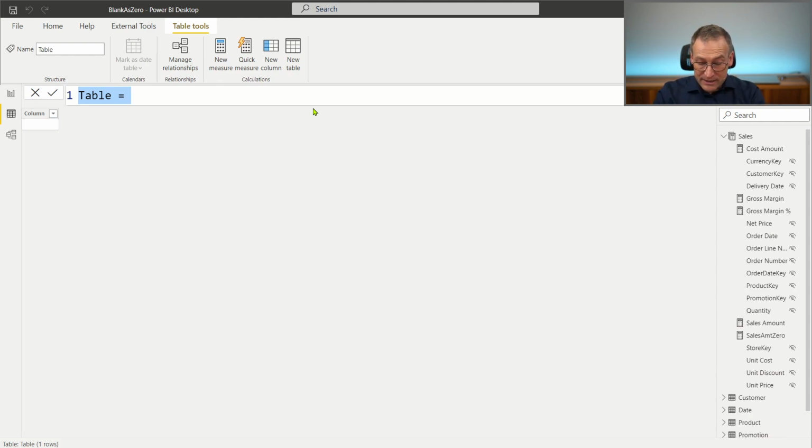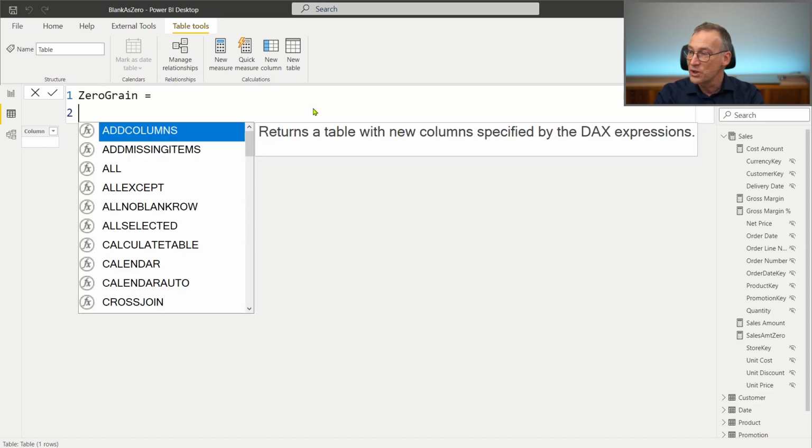And how do we call it? Zero grain. That is the granularity at which I want to show 0. Right now, zero grain looks like the name for some organic food, but let's pretend that it's the name of a table.